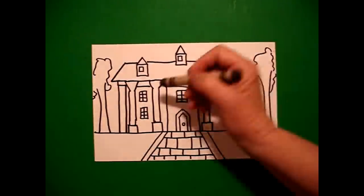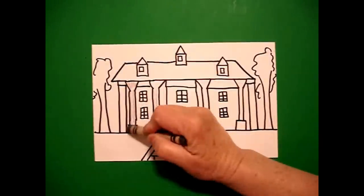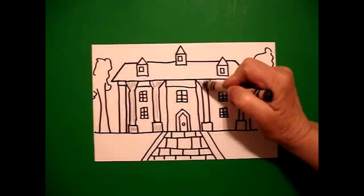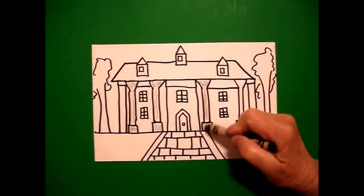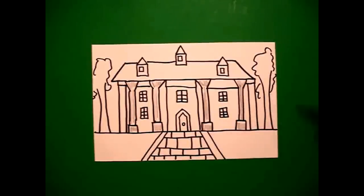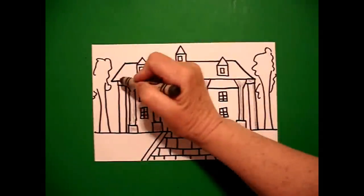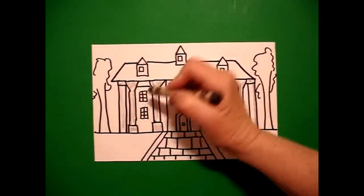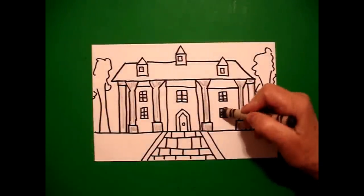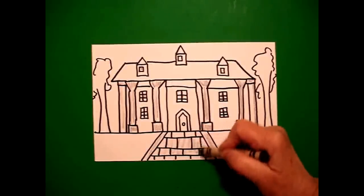Okay, I'm going to do my columns with some gray crayon at the top and the bottom so that you can see them. Architecturally, it's hard to see my columns if I don't color them in with a little bit of something. And in the South, that was a main identifier of the owner's house. Put a little bit of gray up here. You can also do all your windows gray, all of these. I did my bricks, my walkway, I did this all gray.